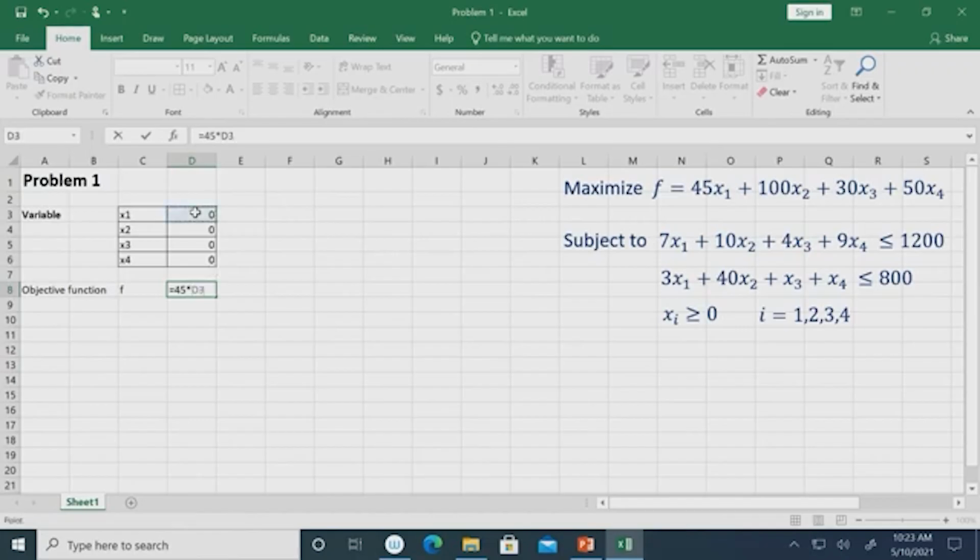So, this is the x 1 value, okay, plus 100 star x 2 plus 30 star x 3 plus 50 star x 4. So, I have written the objective function here.